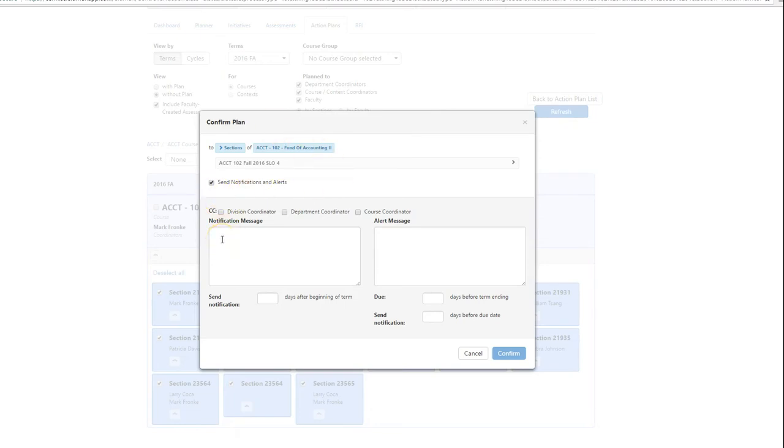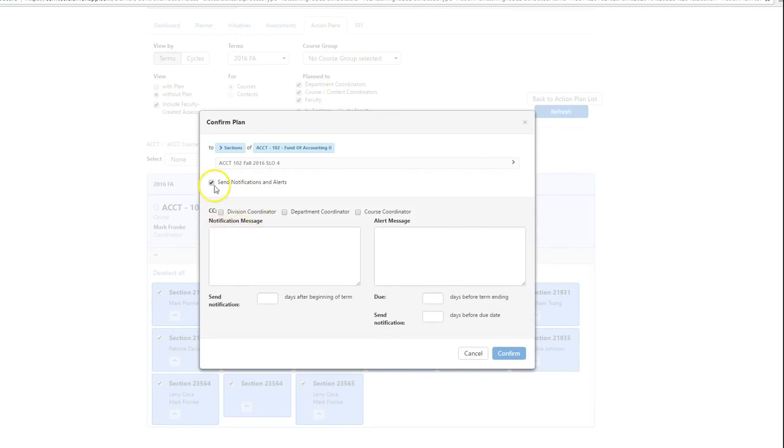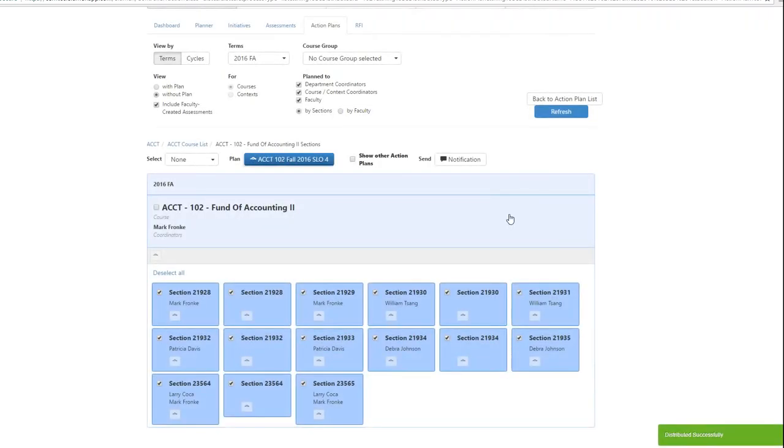If you want to send a notification to all the faculty that were involved, you can, but I'm not using that, and I use a regular email system for that stuff, but that is available. I'm going to uncheck the box. You can't go further unless you either type something into this area here or uncheck that box. And then I'm going to click Confirm. This little green flag should come up saying that this was distributed successfully, and now you've got a plan for that particular course. And you can put in a plan template and then drag it into any course or any number of sections that are in eLumen from the fall semester.